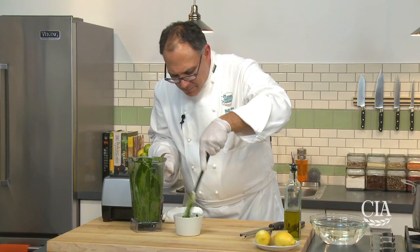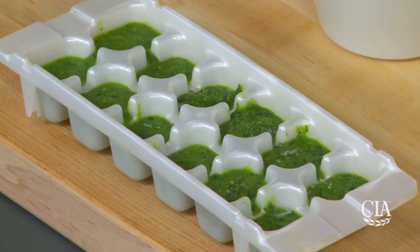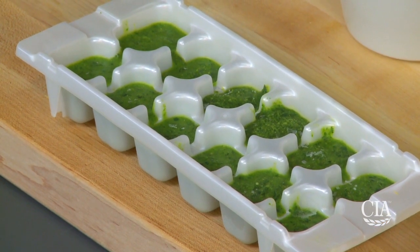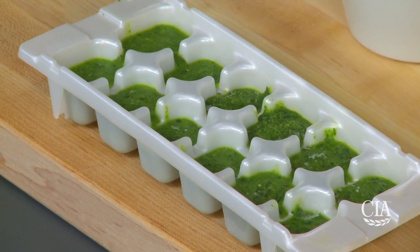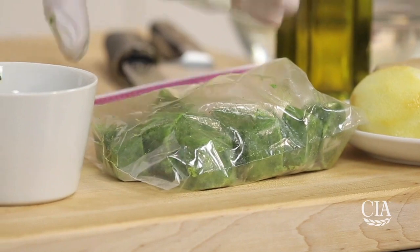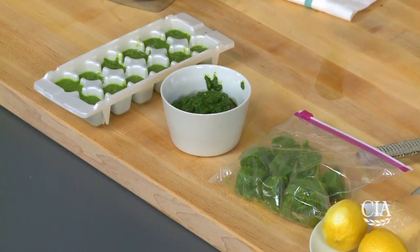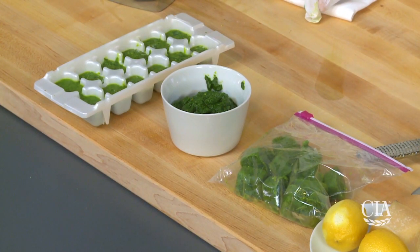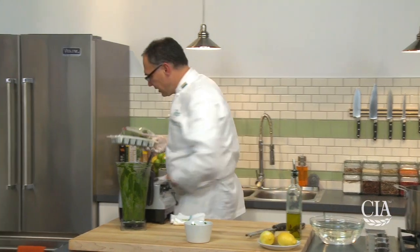All right, so maybe you have more pesto than you need for your dinner. And let me share a great trick. I took excess pesto yesterday and I put it into an ice cube tray. Once these things have frozen solid, I put them into a Ziploc bag and I set them aside in the freezer where they can live very happily, conservatively for about 3 months. So keep them in the freezer, and when you're making a batch of soup, open it up and throw in a cube or two. When you're making a pizza, let some thaw and you can spread it on along with your tomato sauce. This, I think, is a brilliant, brilliant idea.